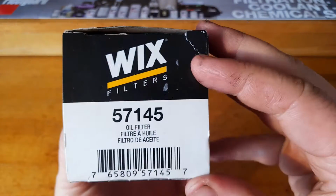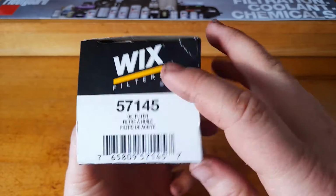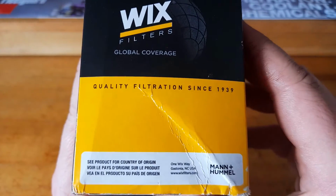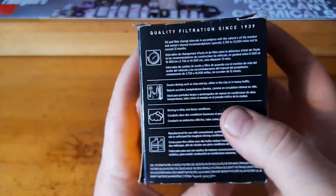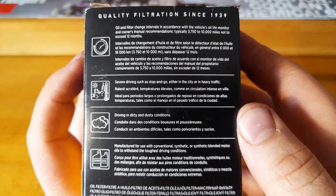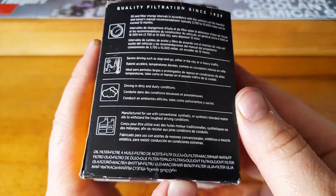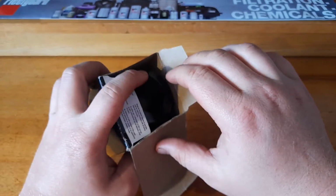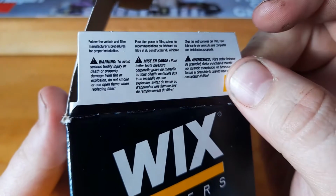So there's a fair bit on the box. WIX filters, 57145. Barcode. Quality filtration since 1939. Made by Mann+Hummel. Good on here, just telling you to read the operator's manual for your service interval. Rightio. There's a bit of info on the inside tags too. Filter manufacturer's procedures.